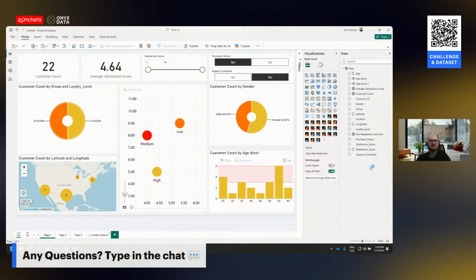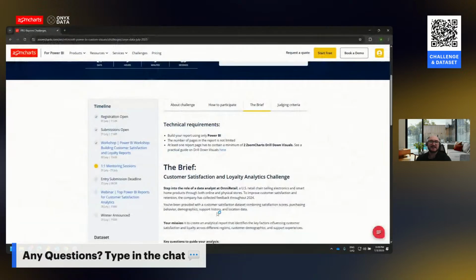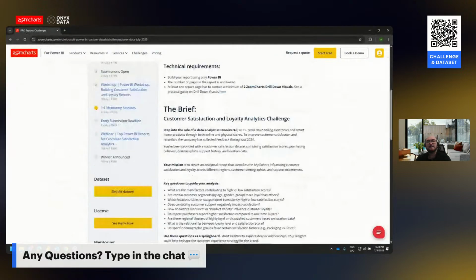The information in the brief regarding the challenges doesn't mean they must be answered. These are just a couple of ideas of what can be analyzed or shown with the available data. Maybe in some cases you need to add a little bit of additional information, but this at least gives you some ideas on how to tackle this.